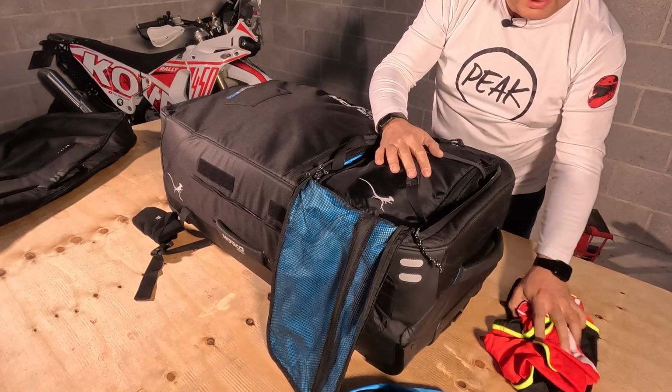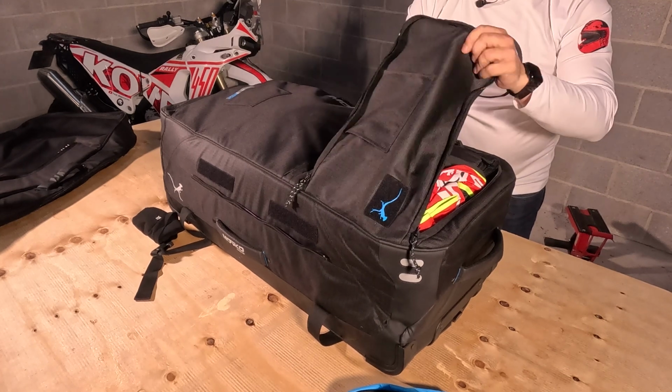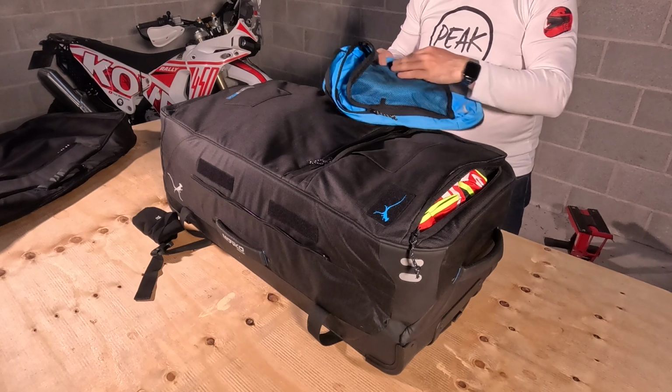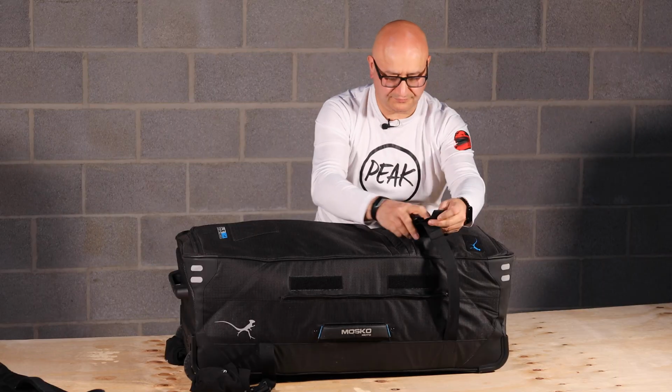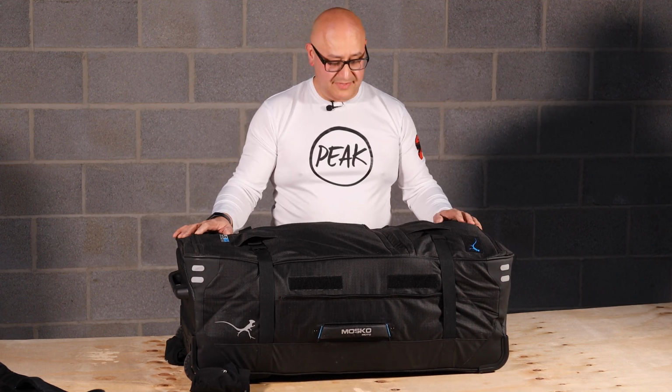It's got a padded top bit. It's actually not that padded on this bit, so I think I probably will put some extra clothes on top of that. You know what, I'll put those packing cubes because I'm going to take those as well. So let me zip all of that up. So that is the bag packed up.